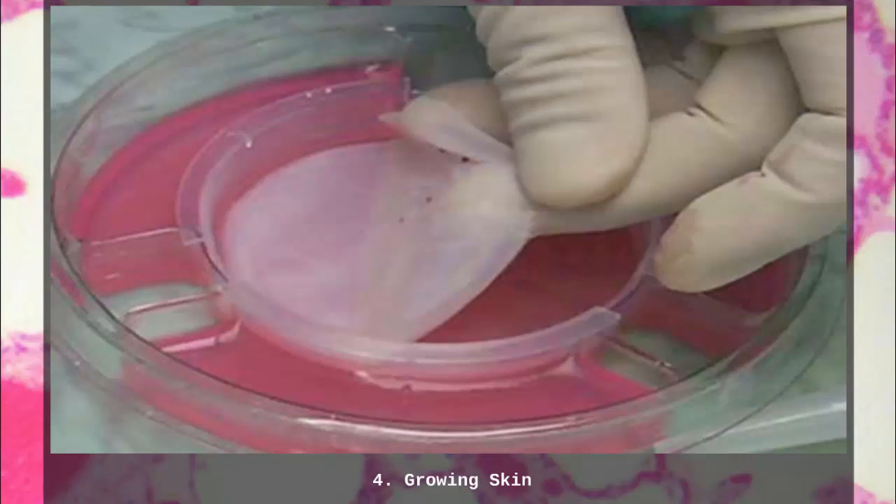Number 4: Growing Skin. Most of the time, a wound will simply fix itself automatically, but sometimes, for whatever reason, it just doesn't. In the past, the usual solution to this was amputation, but people didn't think that was good enough. So in the past few years, researchers have begun to develop a new technology that allows doctors to create human skin in labs. Biotech companies extract collagen from donated skin so that they can use it to heal a wound.